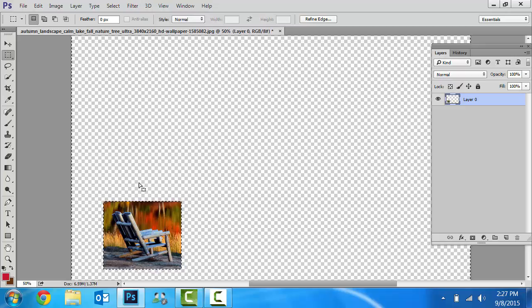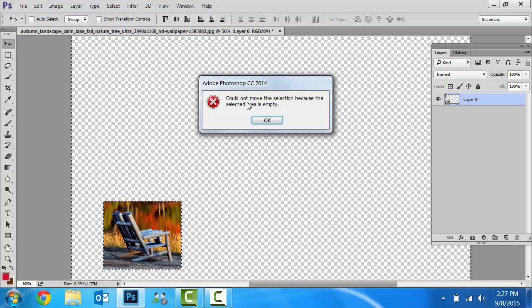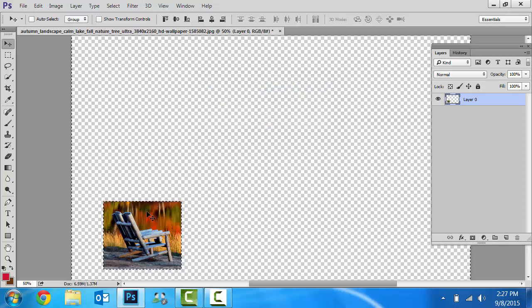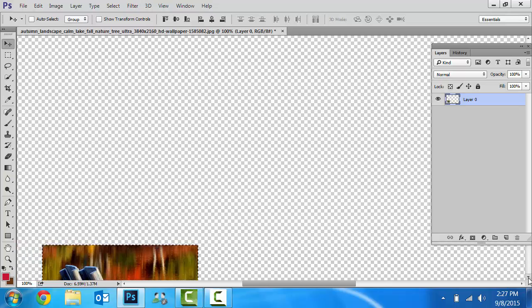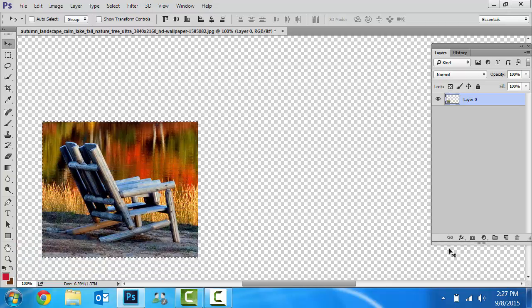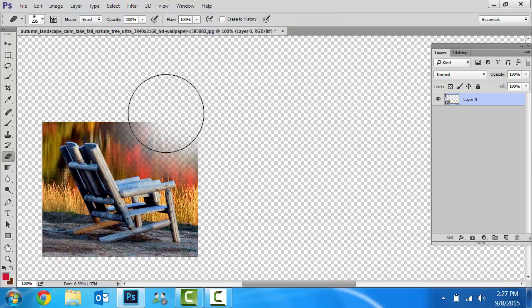And let's say we want to just get this chair selected, or we want to erase some things around it. I could zoom in onto that chair and get it in my work area and start to erase with the eraser tool around it.